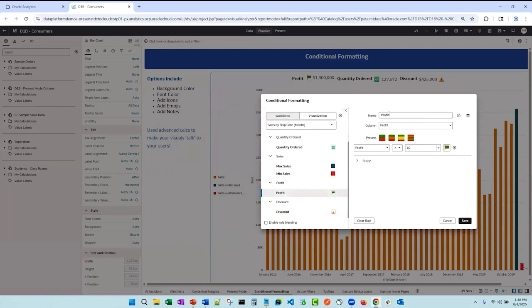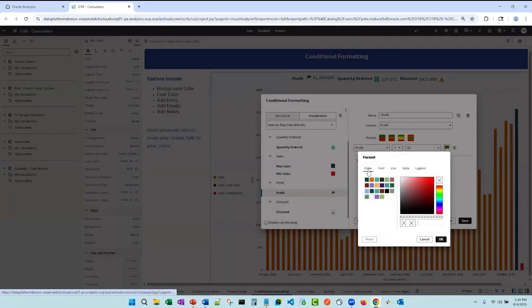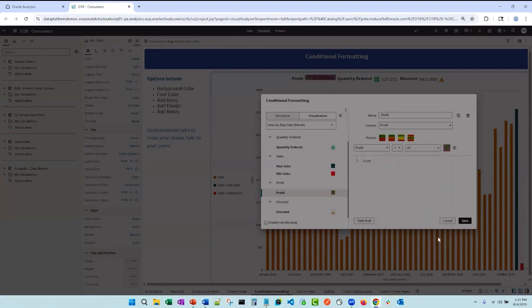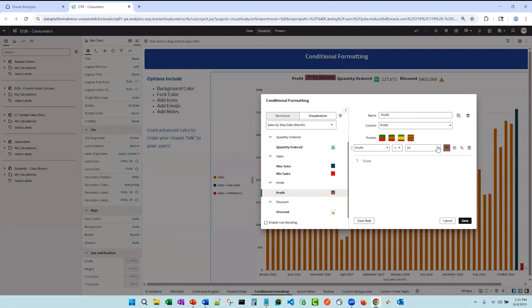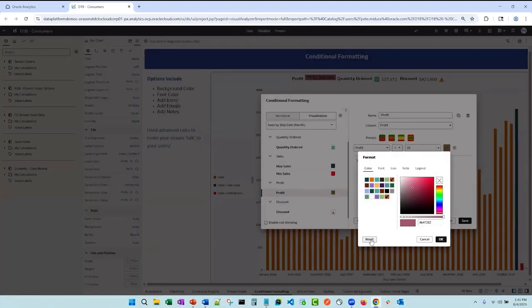I'm going to click this profit one. I said when profit is greater than 10 bucks. Clearly, I just wanted to pop it up for this demo, but you get the point. So if it's greater than whatever, this is how you format it. First is the color. That is the background color of the value. So if I want to make that background color purple, there it is. The whole background color is purple, right? And if you want to get rid of it, just hit this reset button and it's gone.